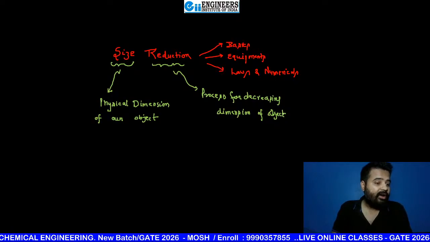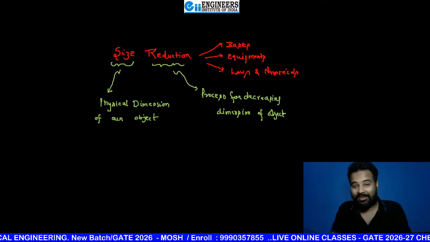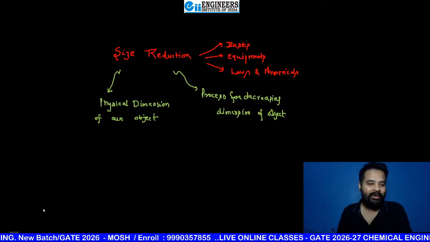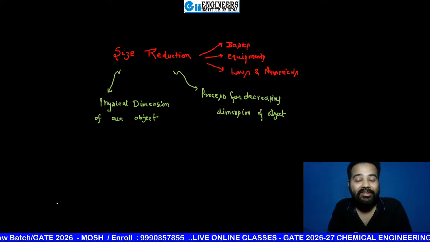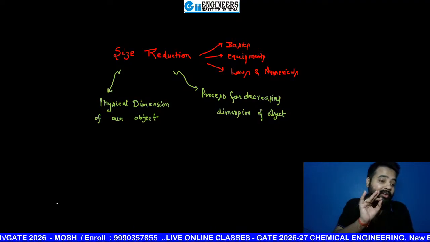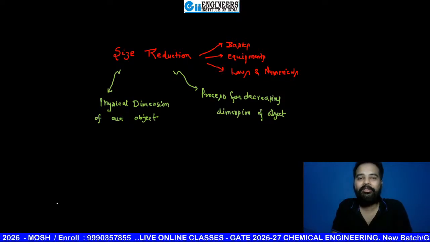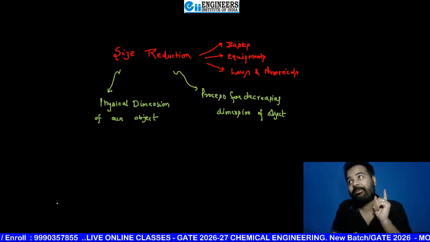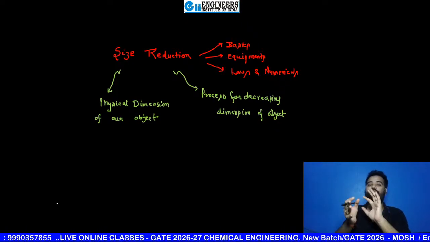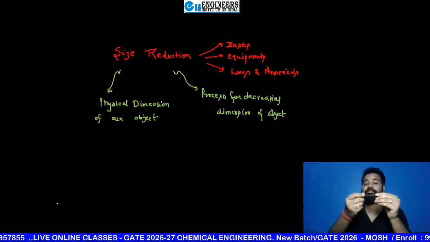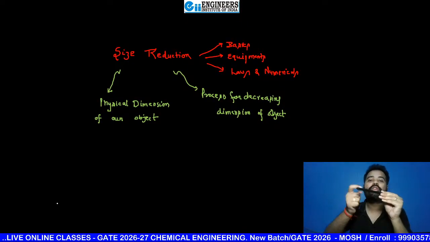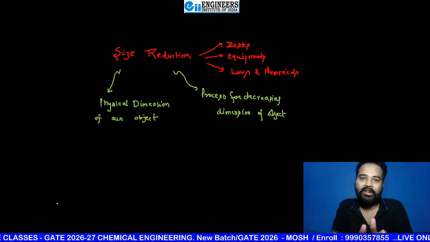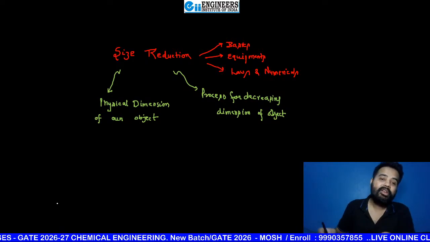Absolutely correct beta. Reducing particle surface area? No Sudarshan, this is a blunder. When you reduce size, the surface area is going to increase, and you had written reducing particle surface area. Whenever you reduce size, the surface area of the same volume increases. So don't think that when I cut this, the surface area reduces. If this is a pen and I cut it, see, two extra surfaces I got. So the total surface area increases, beta. So surface area increases when you reduce the size of any solid. Okay beta Sudarshan, is it crystal clear, my dear students?